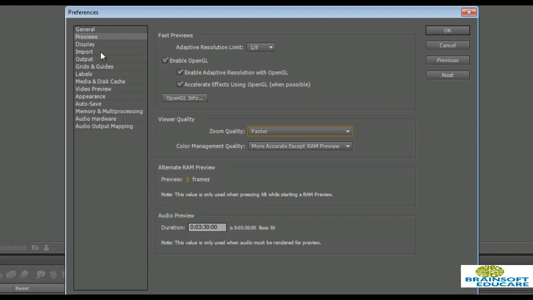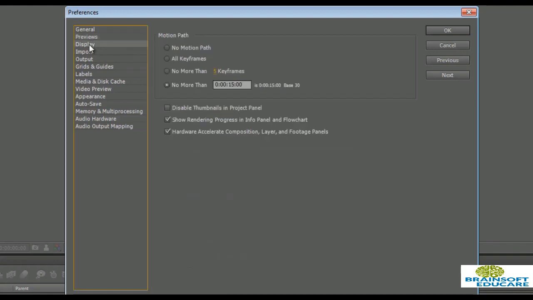And then going on to the next thing, display. Now in display, motion path is basically when you give a certain path for your objects to move along. For example, if I give a circular path for my object, then my object will move in that path as I want. That is the use of motion paths. Now most of the things over here we will learn about in later tutorials, so I will quickly go through only the important things that we need to know right now.